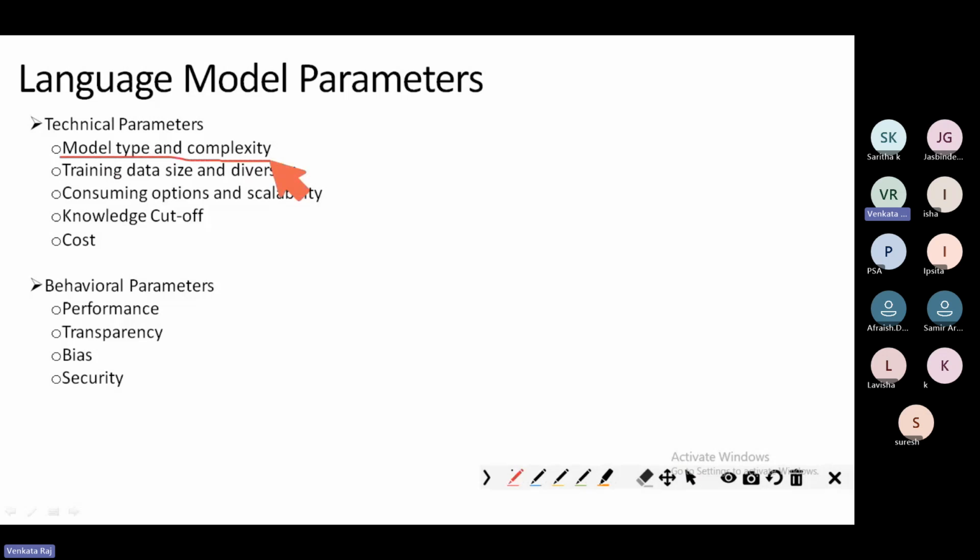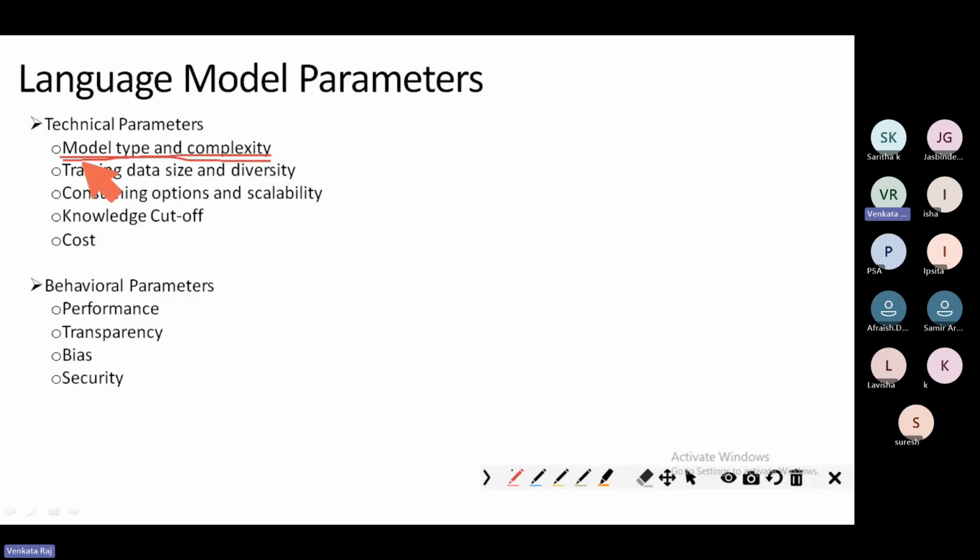Remember, different models are developed for different purposes or different tasks. So what is your use case? Why do you need to use AI? You need to understand for what purpose you are trying to use AI. So when you are going to choose the AI model, you need to see what your task is.